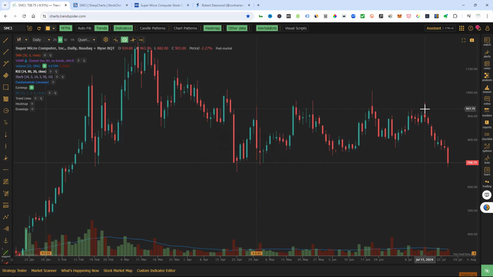My guess is my members are probably tired of me telling this story because it's just such a relief that I wasn't greedy. I saw this reversal day and said, let's get out. Our strike was too close. It was a 750 strike. Even though we're up with a 900 handle, you need to respect this stock and the way it can move. It can rip your face off in either direction. Today, we cut through my strike price like a hot knife through butter. Had I not closed out that position for a profit, not as much as I wanted, I would be sitting with a big fat loss right now. So I digress. On the daily chart, we were down over 9% on the day.